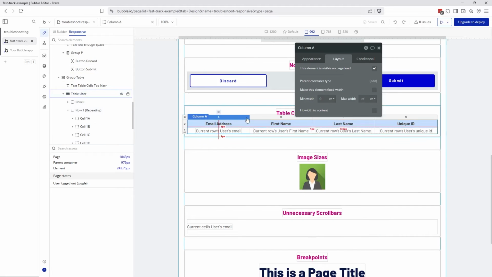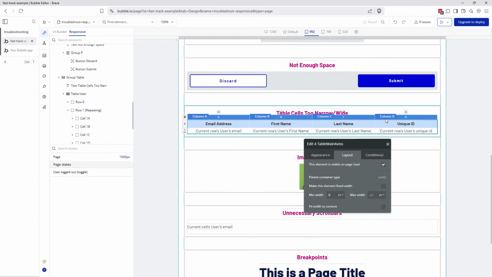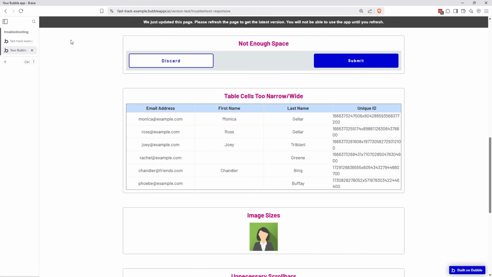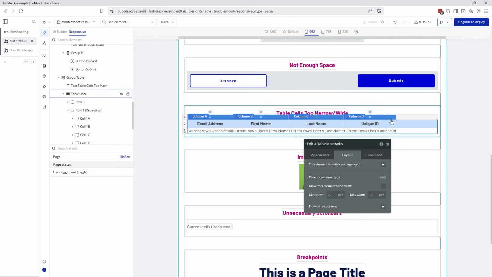Now what I'm going to do is take each of these columns, I'm just holding down my shift key to select all of them, and I'm going to fit them all to content so you can see what happens just with that one setting change right there. Okay, our content inside is actually more narrow, and so therefore the columns can be more narrow too. Now we have a lot of extra space here because with the more narrow columns, we don't have anything else to fill the rest of the table, which is supposed to be expanding to its parent group.